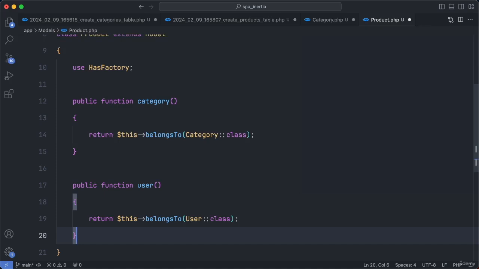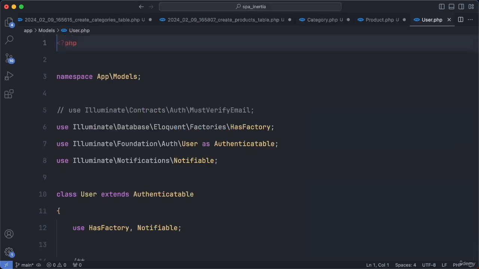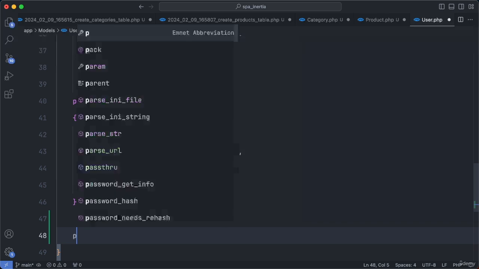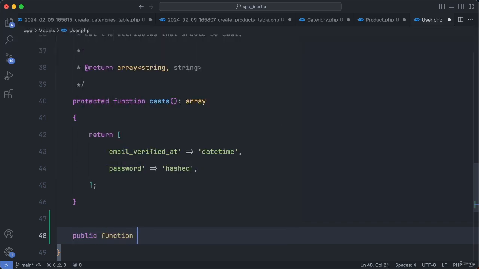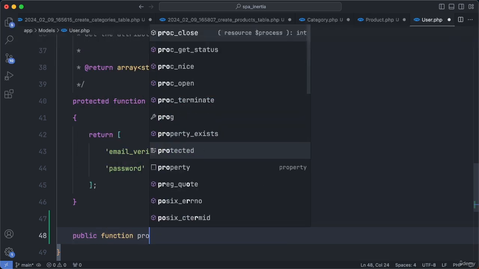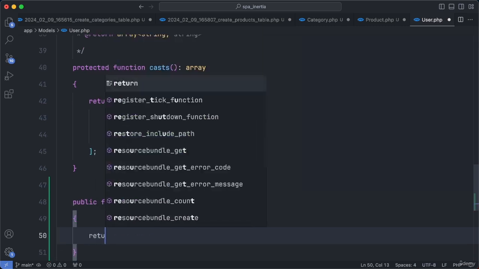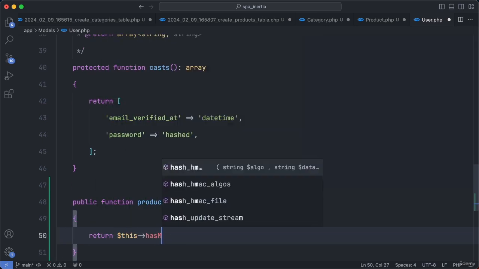Okay, let's also define relationship from the user model to the product model. Let's open up the file. Then define a new method called products, which returns the has many relationship to the product model.